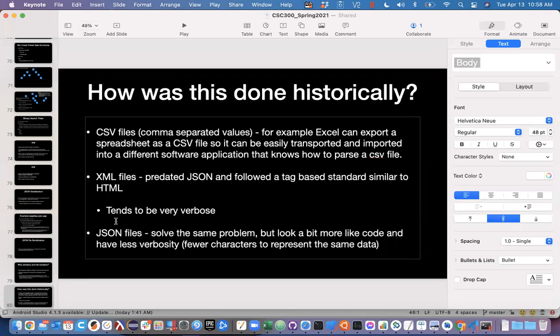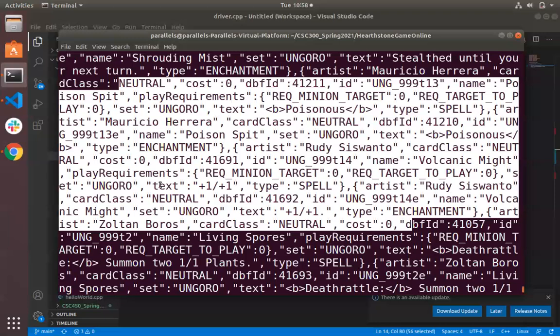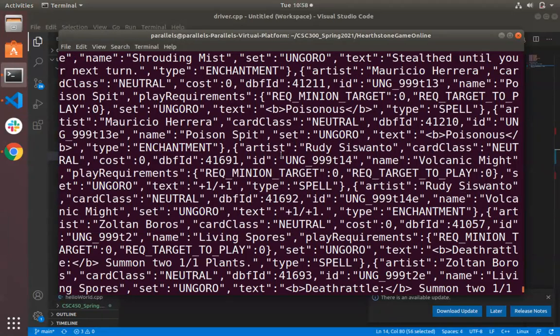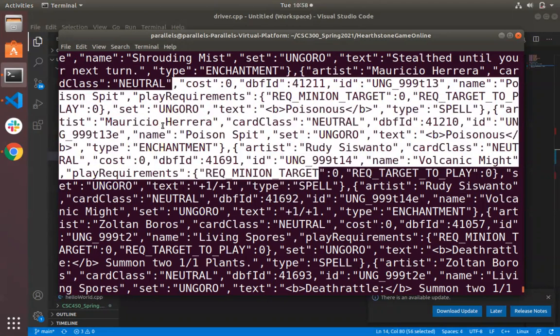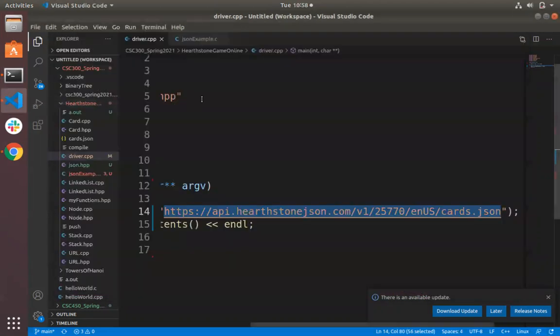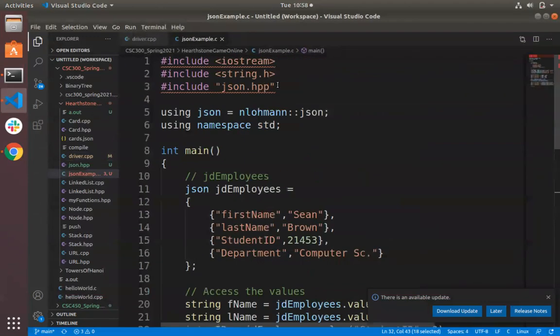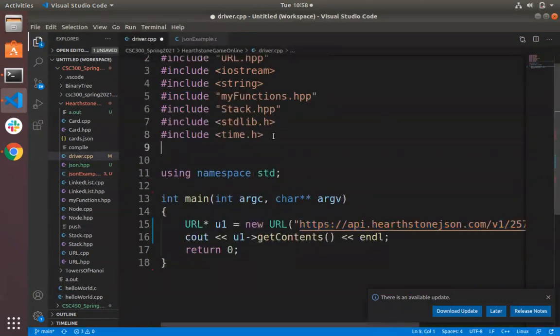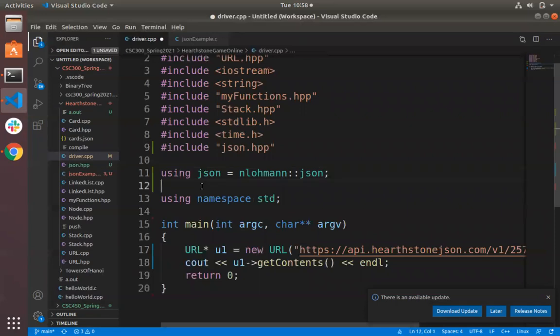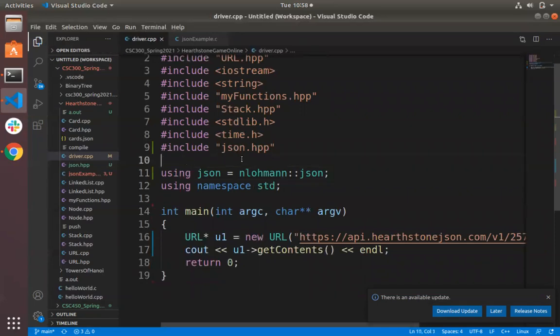Okay, so let's go back over here now and marry these things together, and receive this string and turn it into a JSON object. So here's my JSON example. Up top here, I'm going to need to include, actually, I'm going to grab both of those lines. So we're going to include our JSON header.